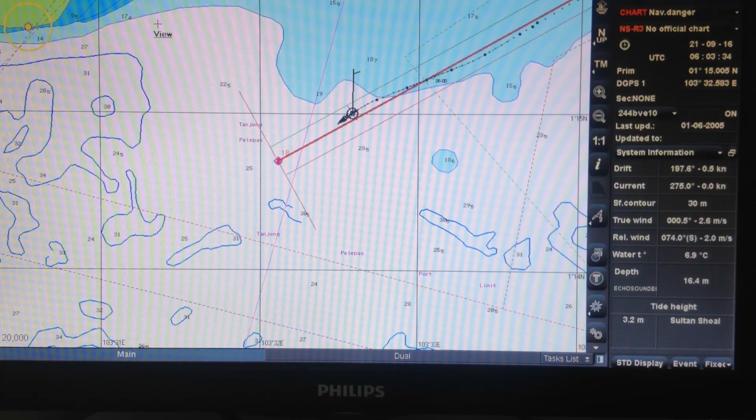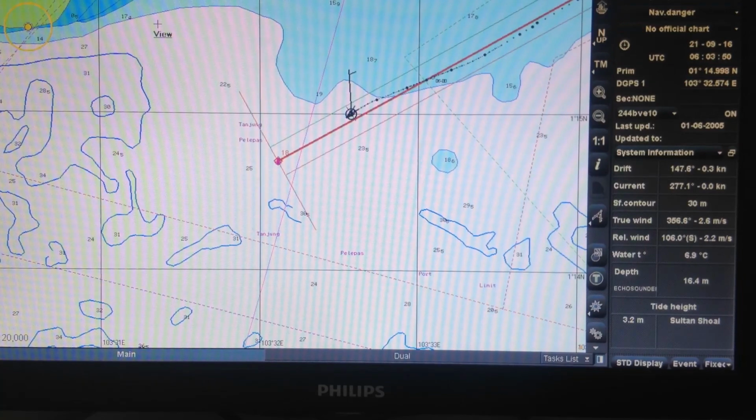Hard port. Rather on hard port, sir. Stop engine. Engine stop. Okay, midship. Rather on midship.